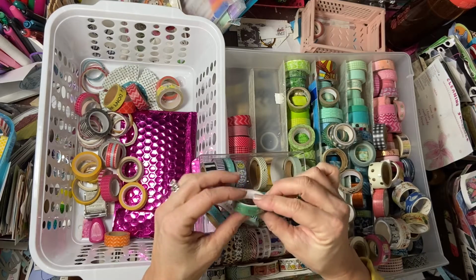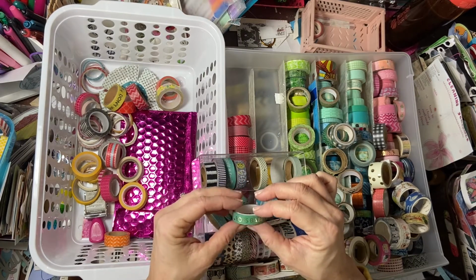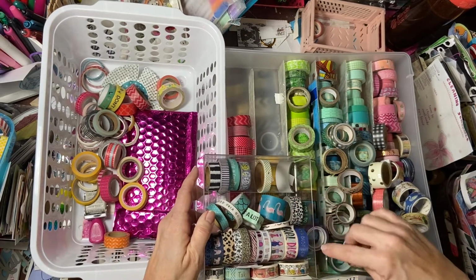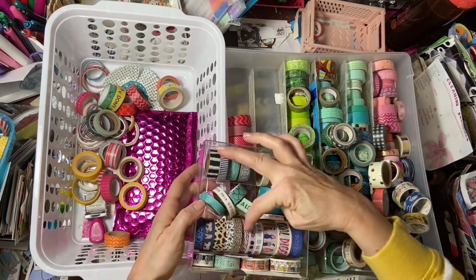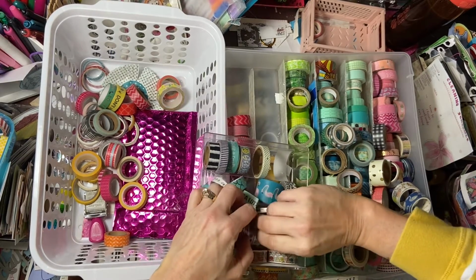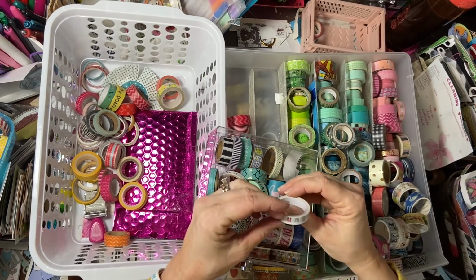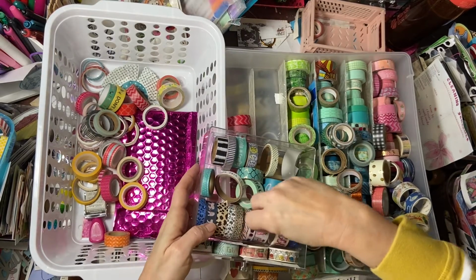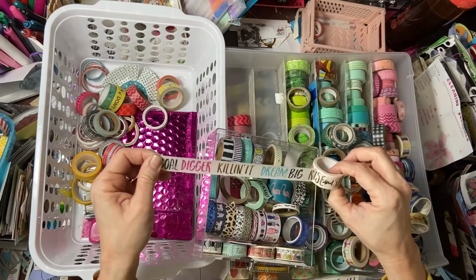What does this even say? Boss Babin. I don't need that. And I don't need this one. This was obviously an animal print theme. Sunglasses and shoes. Do I need washi tape for shoes? I don't think so. I like the ladies. What's this one say? Gold digger, killing it, dream big.